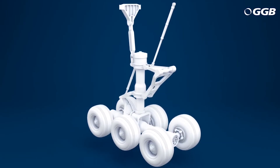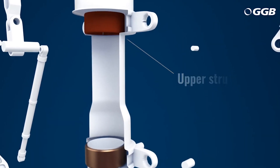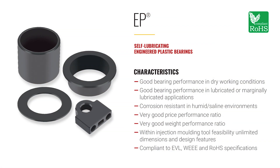Some of the things we highlighted at this show were, of course, our traditional landing gear and strut bearing materials — DUB and DP4B — used as an industry standard all over the place, all over planes. One of the big hits at the show was the engineered plastic, or EP, materials. We have a lot of different grades of those and they can be tailored to the specific application. They're used a lot in aircraft interiors because they are extremely lightweight and can have a very thin wall. They're homogeneous, so there's no limited wear surface on them. Many customers were very interested in a fiber reinforced composite material we've been talking about for a couple of years for strut bearings.